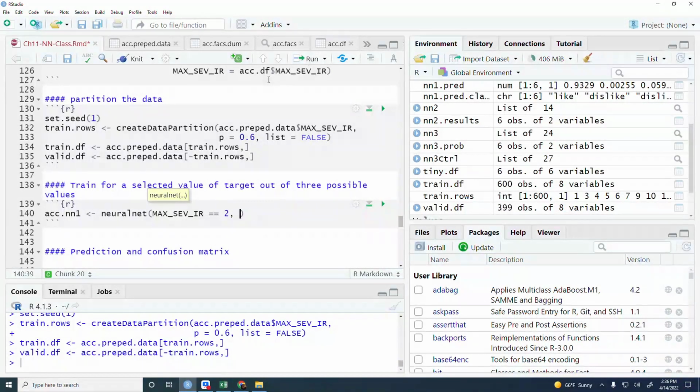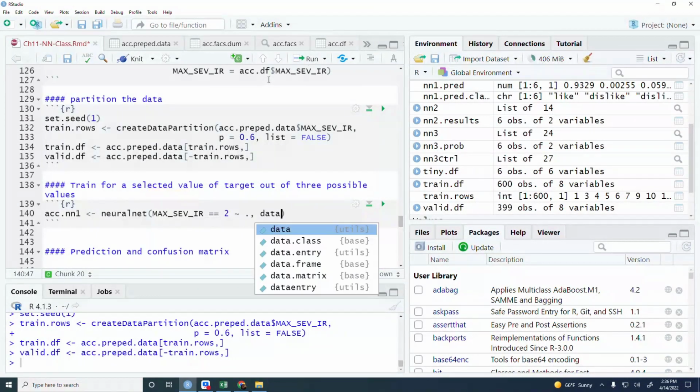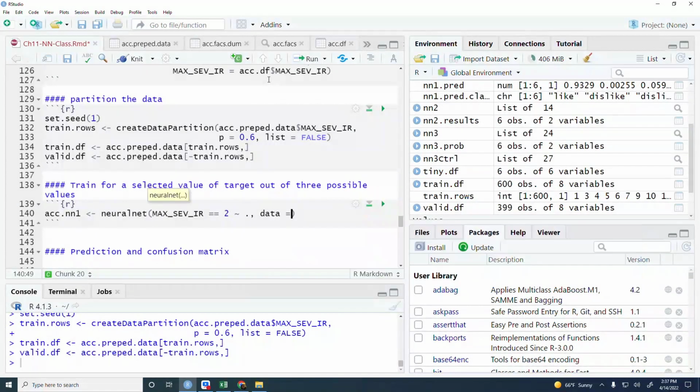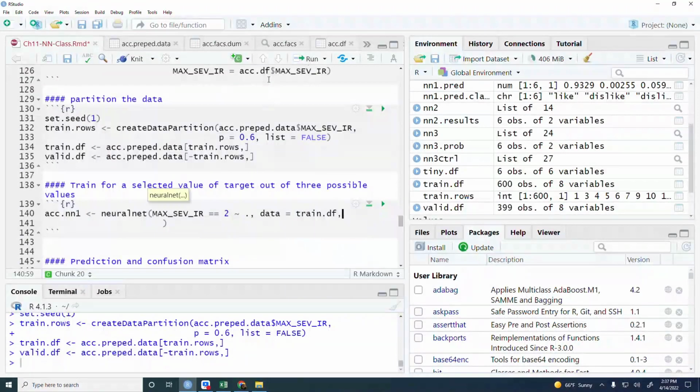Okay, well, I have to specify the predictors. The predictors is going to be all of them, all the rest of the columns, and data equal to train.df.